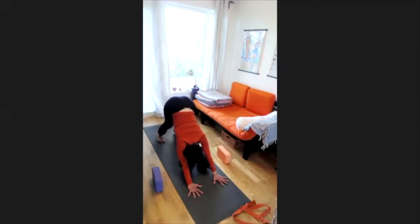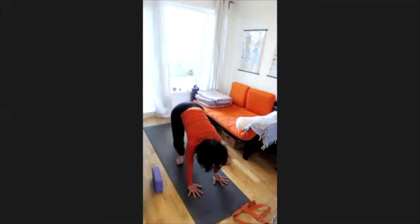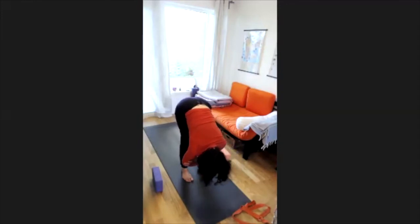And slowly bend your knees and look up. And start to walk your feet towards your hands. Keep your knees slightly bent. Bring your feet hip width apart to the front. Grab your elbows and fall down into Uttanasana.